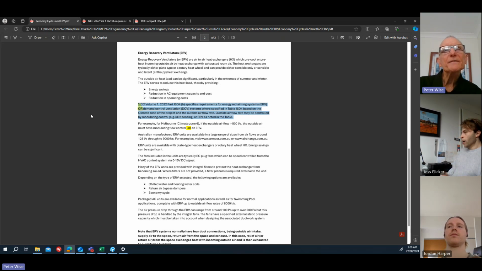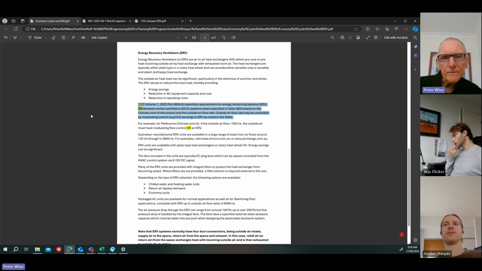But prior to that, people used to use all sorts of funny ways of trying to control the outside air flow rate. For a bar, for instance, the number of people could go from 0 to 200 at a certain time of day. And if it's in the afternoon and it's a hot day, you need a lot of outside air to comply with the standards at that time of day.